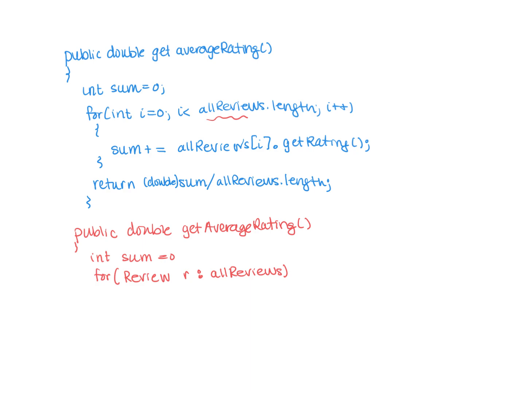So now to access it, I just say r dot to get whatever method I want on that element of the array. So when you first call this for loop, the r is going to be the position 0. You call it the next time, it's going to be position 1, so on and so forth. With the enhanced for loop, it must go from beginning to end, no skipping things, and you can't change anything in the array. You can only access it. So here, I would just say sum plus equals r.getRating.